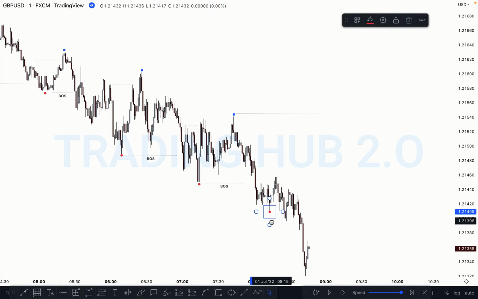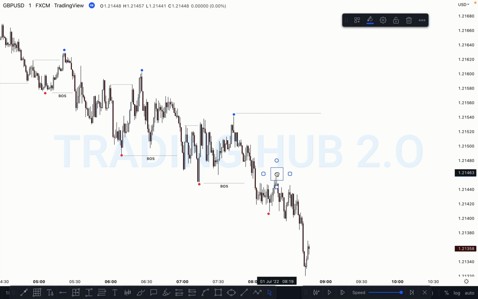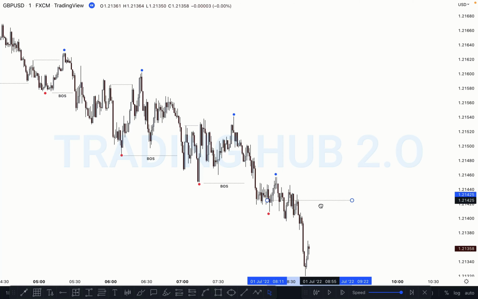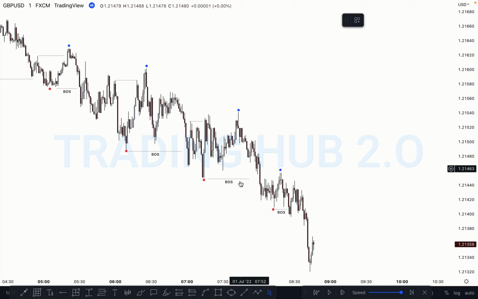So when the market took out the recent high, this becomes our new structure. And this becomes our break of structure, and why? Because this high has been taken out by this move, right? So this becomes our lower high, this is a lower low, and it pushes downside and again pushes higher.